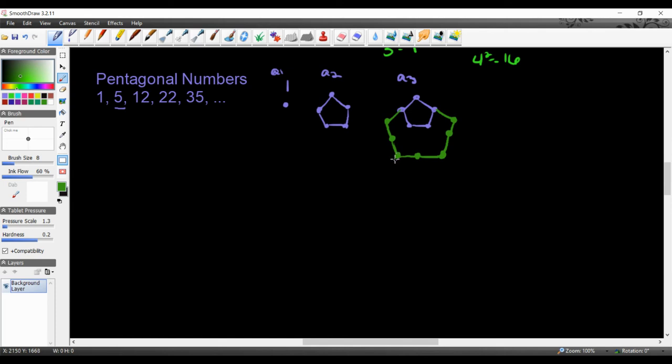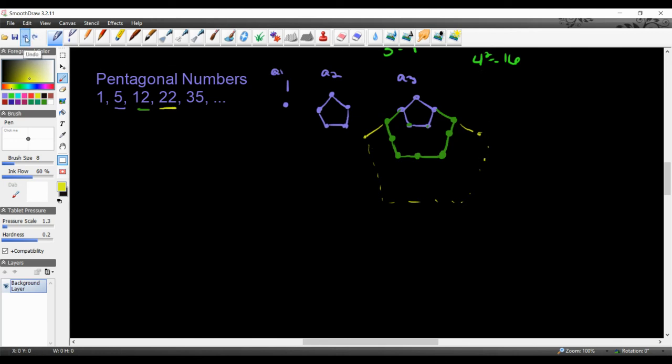All right, so here we go. So it looks kind of like this. If you think about it, you want to kind of line up these dots, okay? Mine's not too perfect. There is a better picture of this in your book if you want to reference that. But the point is, we're going to go ahead and count this. So we have 1, 2, 3, 4, 5, 6, 7, 8, 9, 10, 11, 12. And that's where we get that 12 number. I'm not going to attempt to do the next one, but if we were to go on for the 22, you would go ahead and extend this again and then do your pentagon.